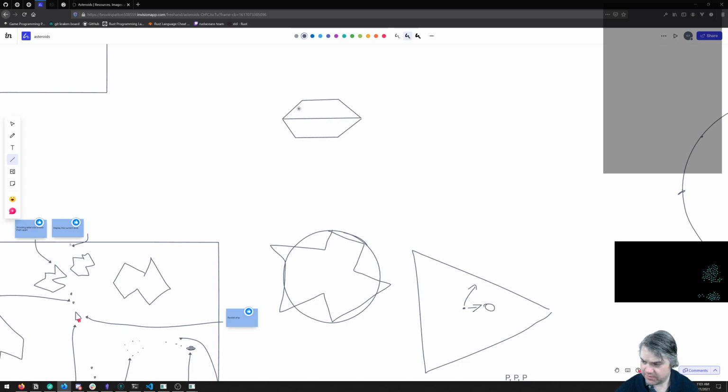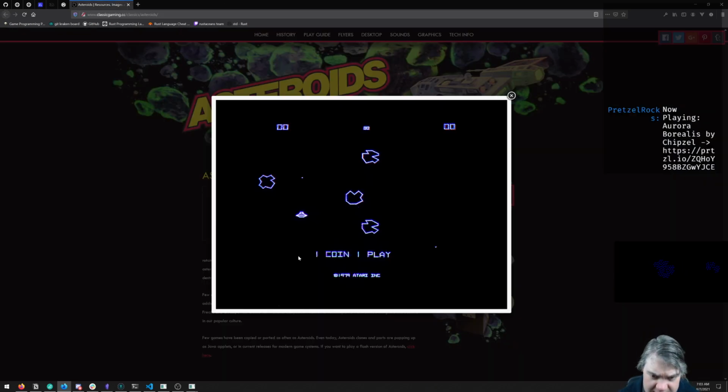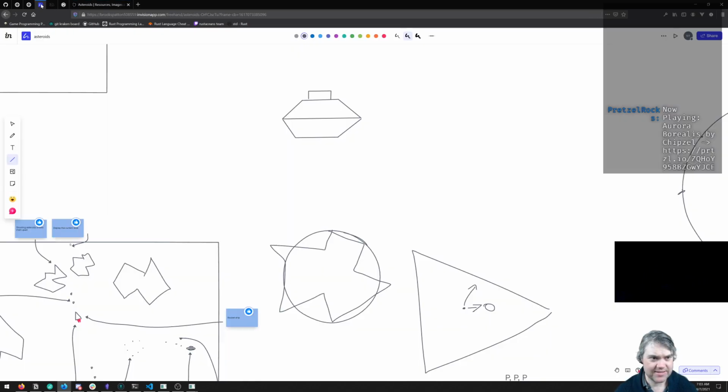Basically create something like this, and then create something like that as our UFO. Is that correct? It really does feel like what it is.